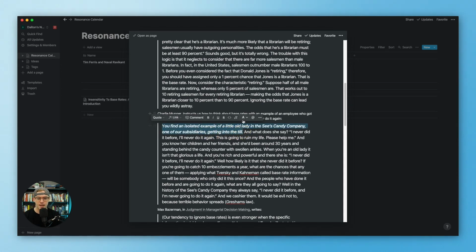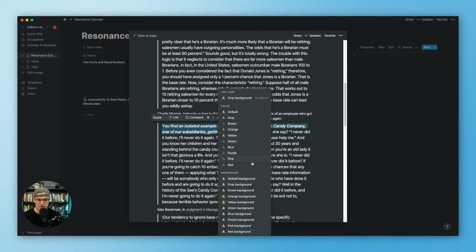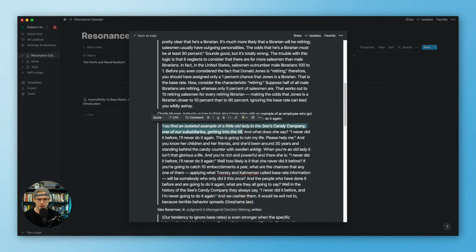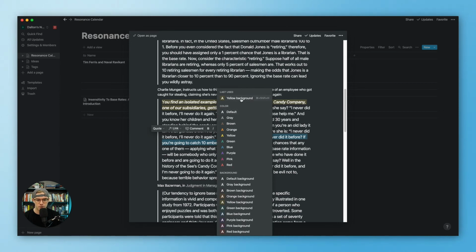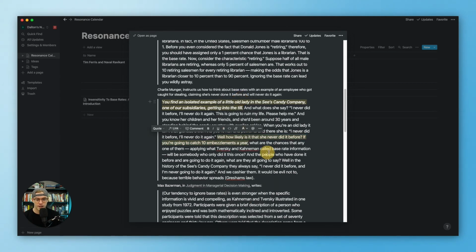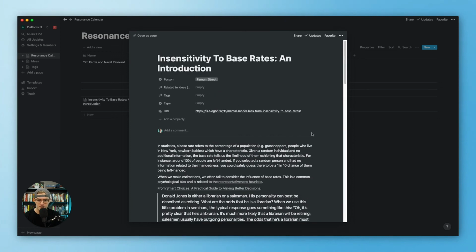And if bold doesn't stick out to you as much, you can change the text, change the background. Oh, you can highlight it too. So anything that you like. And it's nice because once you do it once, it stays up at the top. So you click this and it's last used, yellow background. And it actually is a keyboard shortcut I just saw. It's Command Shift H. So if I do Command Shift H, it's going to highlight that. So that's a way to progressively summarize this.